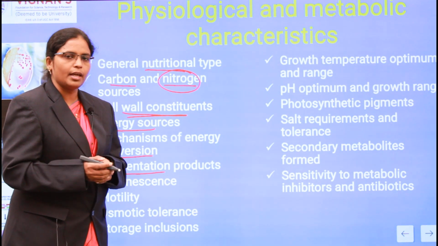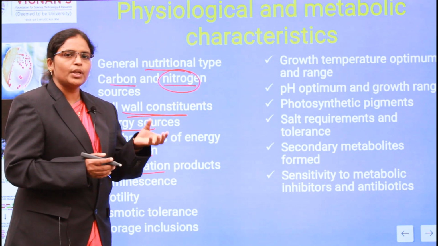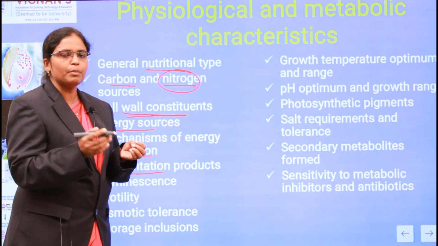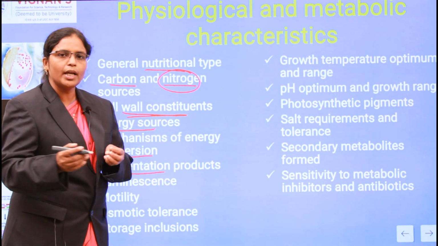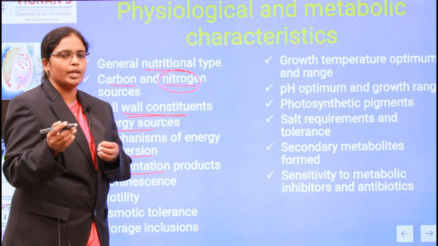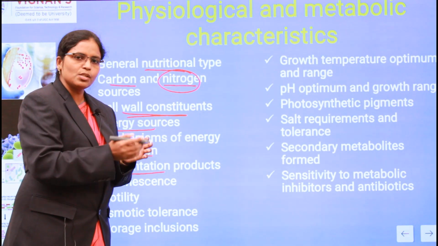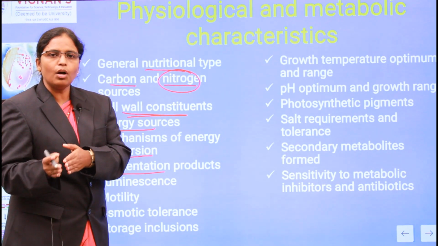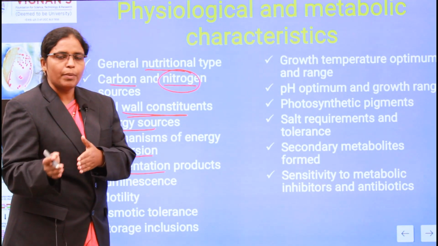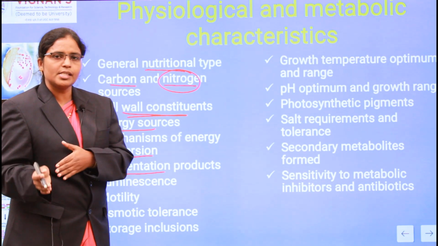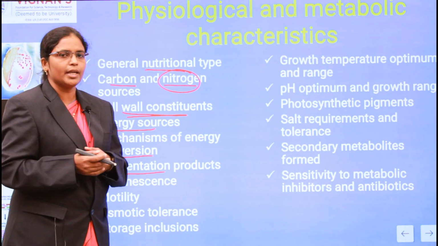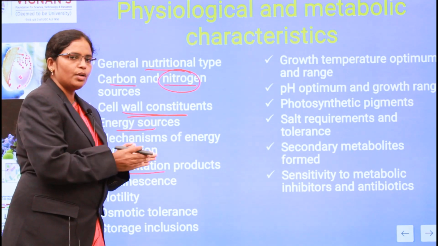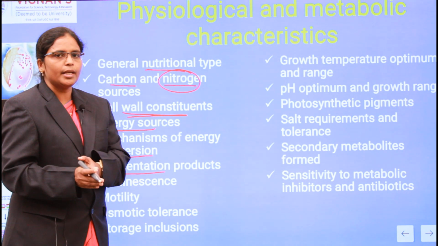For example, say a microorganism is utilizing glucose. Fermentation is nothing but metabolic reactions, a metabolic pathway. After utilizing this glucose, the glucose is converted into alcohol or pyruvic acid or acetic acid. You will learn this in biochemistry also. That means the microorganisms convert one form of the substrate into another product.